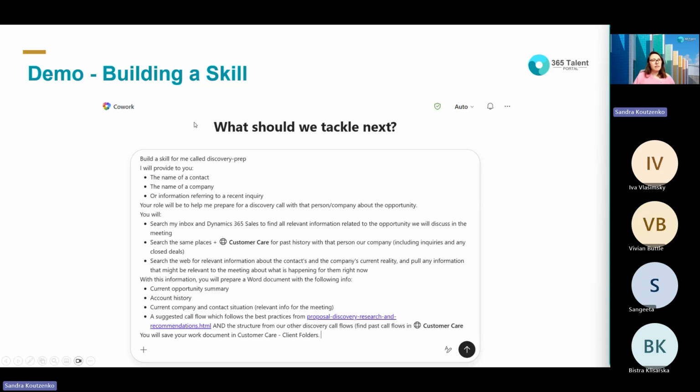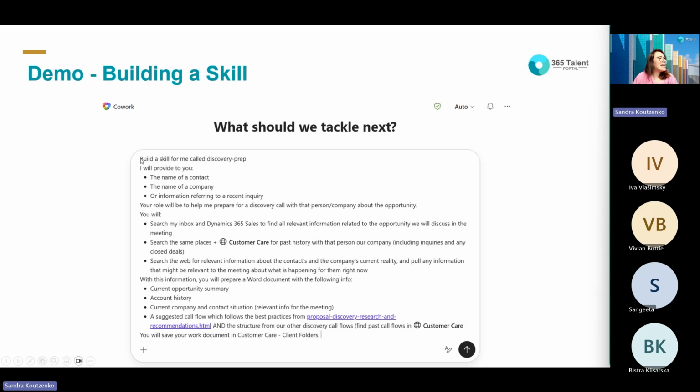And it works very much in the same way as the multi-step task. The only difference is that first you need to ask it to build a skill for you. And that's one thing that I found a bit challenging at first with Cowork: you don't have an interface that you go into, with a button, create a new skill. Everything that Cowork creates for you is done via the chat. It's the same for scheduled tasks as well. You actually need to ask it to do it for you.